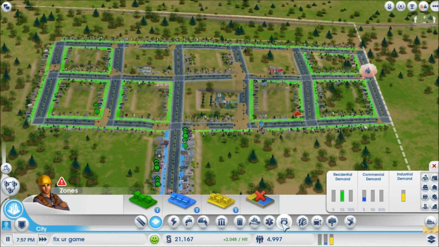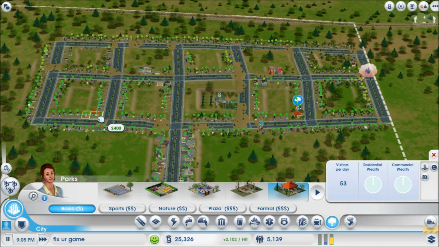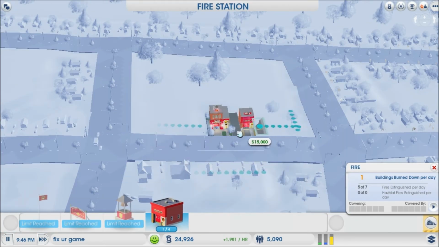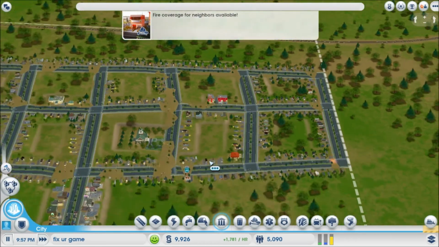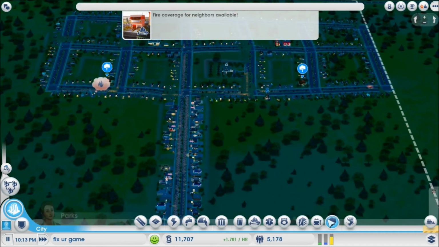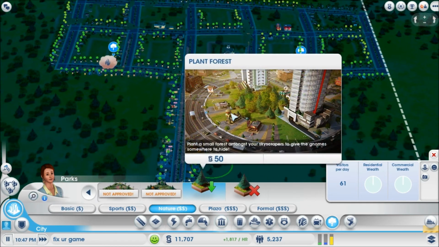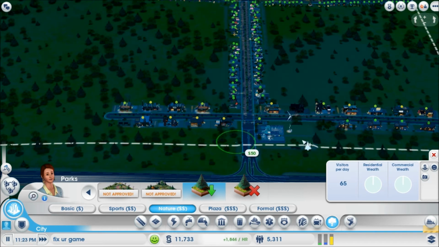Let's put down another park. Barbecue pavilion. Gotta keep these people fed, you know? Okay. Man, you should not be complaining about fires. We got fire station. Let's build another garage just to keep these guys alive. Some trees down. I noticed that helps a lot too. Nature. Just want to surround your industrial by trees. Helps cut down pollution or absorb it or something. Just like real life, you know.